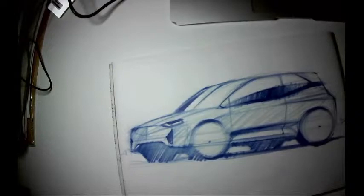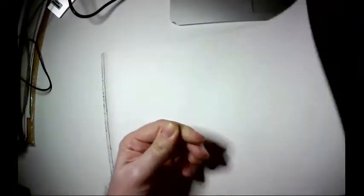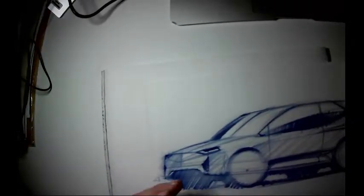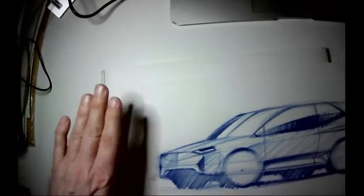All right, so now let's trace it, okay? Oops. You know, when you sketch, always have the whole stack of paper underneath, because that will help a lot the quality of your lines, because it's like a soft surface. It's like there is a suspension surface. Okay.